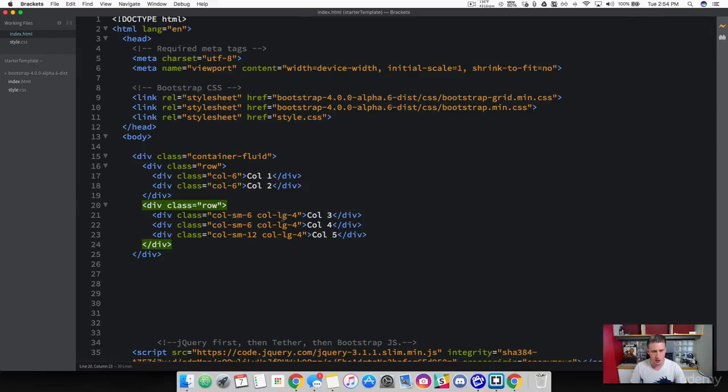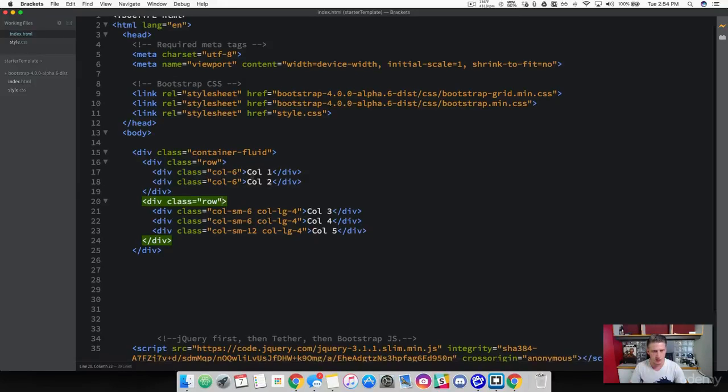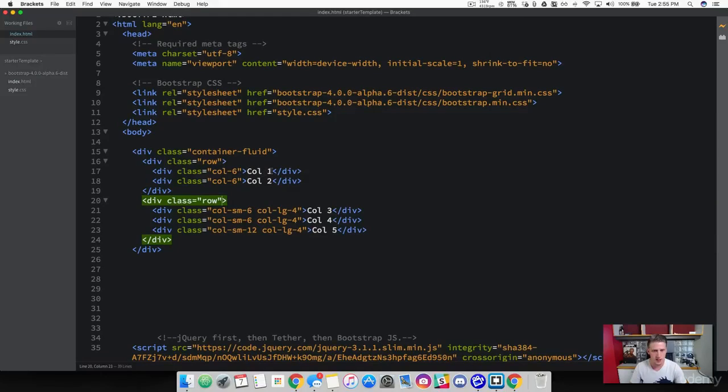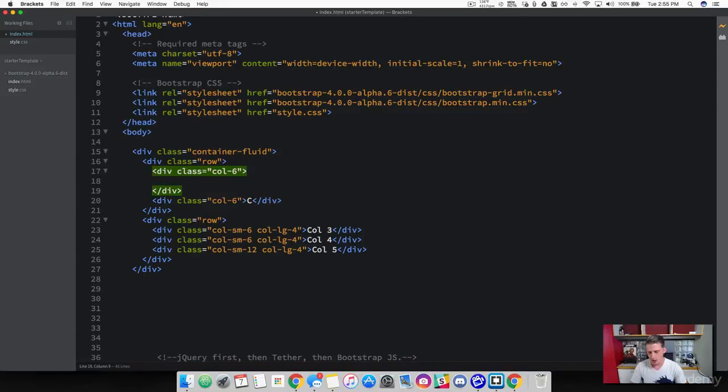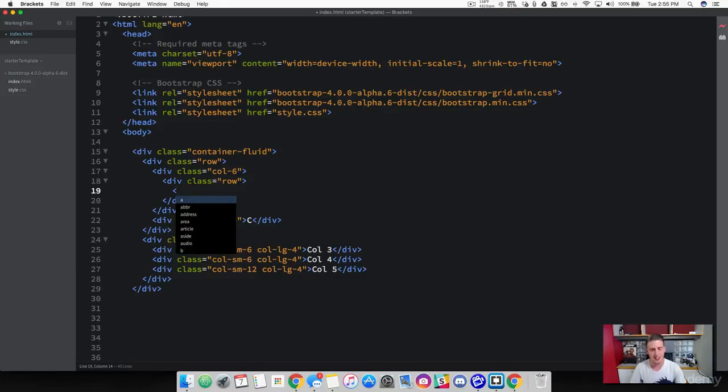So we can actually go ahead and let's just take this column width of 6 here and check this out. I'm going to get rid of this here. Let's get rid of the text. And then inside of the column, we can put our content, right? Well, we can also nest more rows. So let's do a div class and give it a class of row. All right, open that up. And remember, we can only nest columns inside of here. So let's give it a div class of column. And why don't we go ahead and do this? And we'll go ahead and just do that.